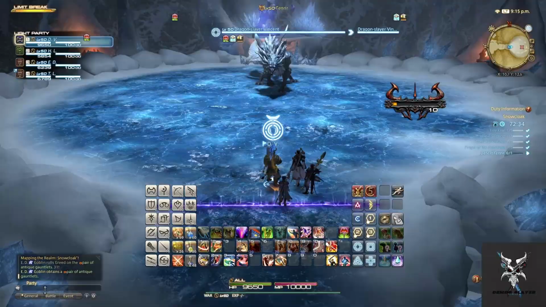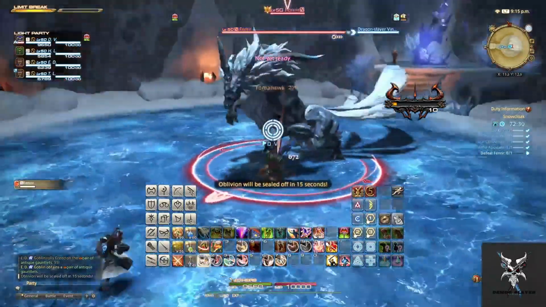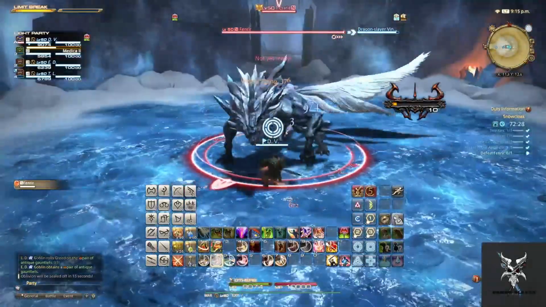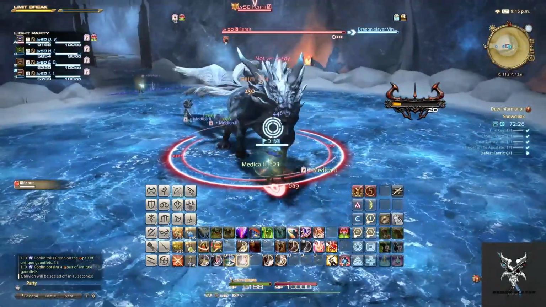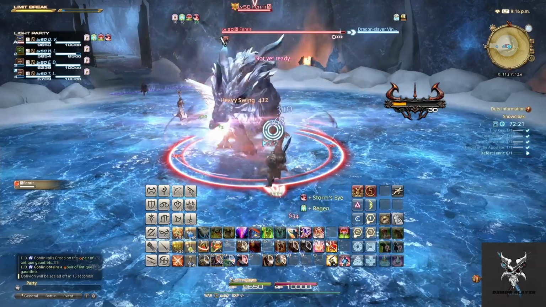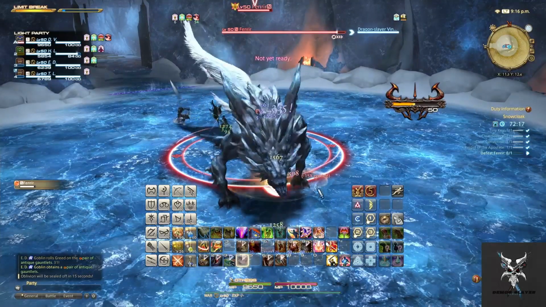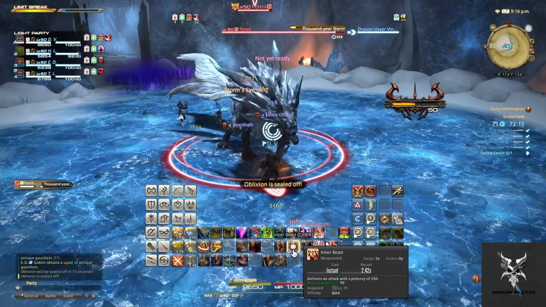Now, Fenrir has several interesting mechanics. To begin with, he does have a frontal cone ability that you will want to face him away from the rest of your team. He has a 1,000-year storm ability, which is a party-wide AoE, which is unavoidable.